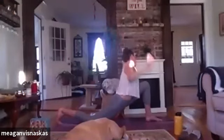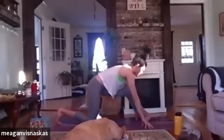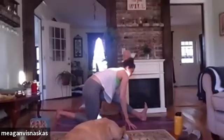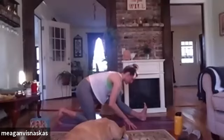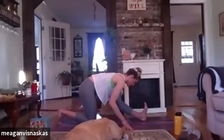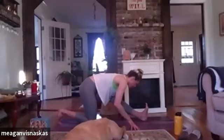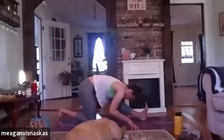And then bring that right arm back down, and then send the hips to the back edge of the mat, runner's stretch. Flex the left toes towards the face. And then for a deeper stretch, kind of the more you fold the upper body down towards the left toes, you'll feel a nice stretch through the back of the left leg.